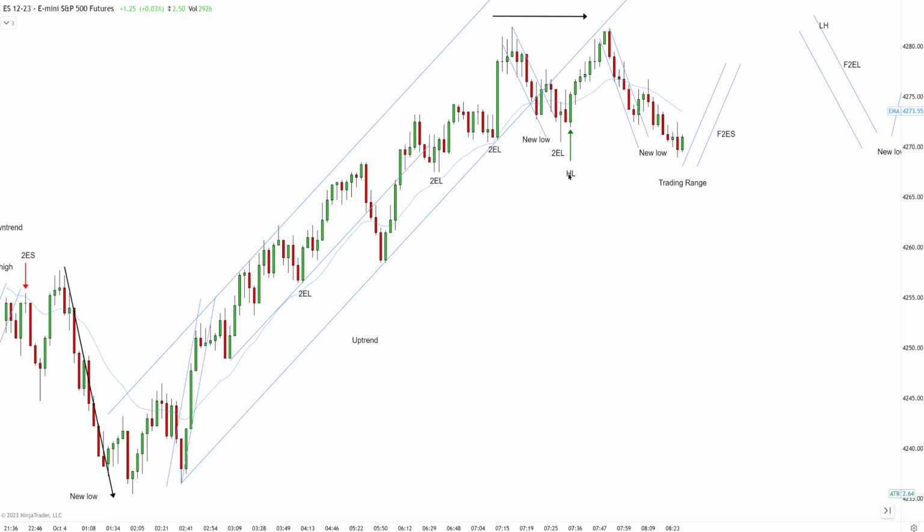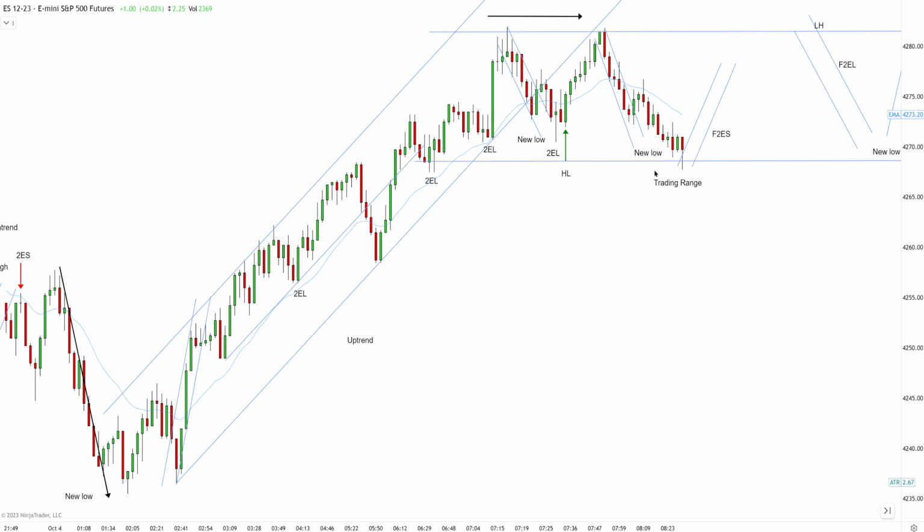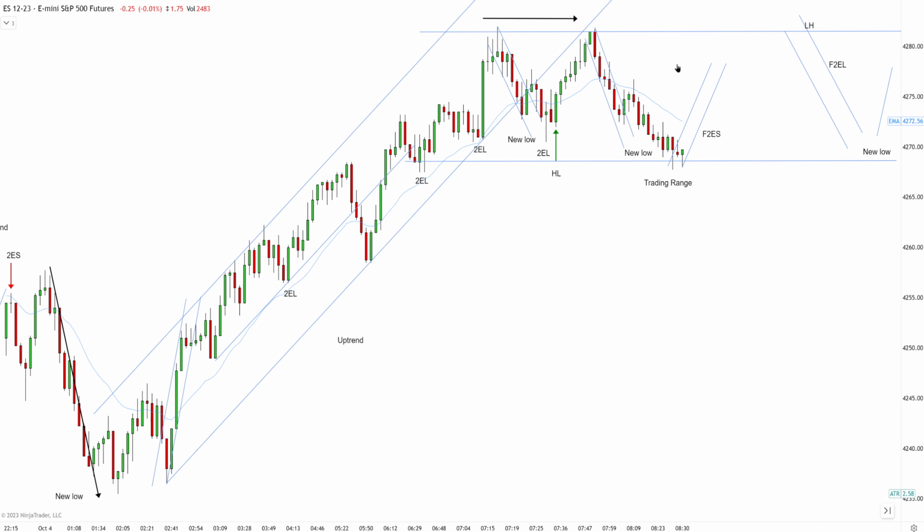What I can see is that this structure is going a little bit sideways. EMA is flattening. So what I'm going to do, I'm going to project a potential trend range because the structure right now, even though we expect new high, is transforming into consolidation. I don't want to buy just yet. I want to see push above EMA. That's the sign that the bulls are in the market. We're going to see buying pressure and we're going to see the new extreme.